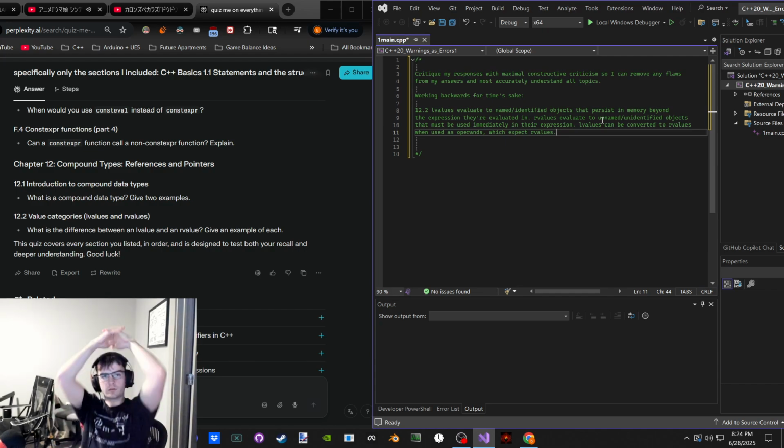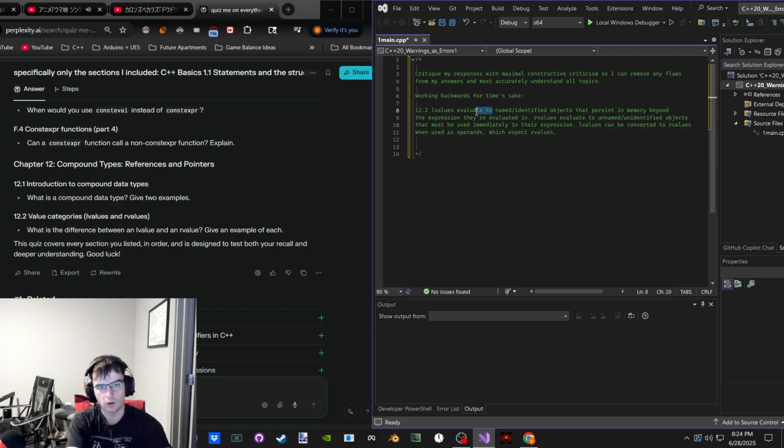L values evaluate to named identified objects, whereas R values are unnamed.